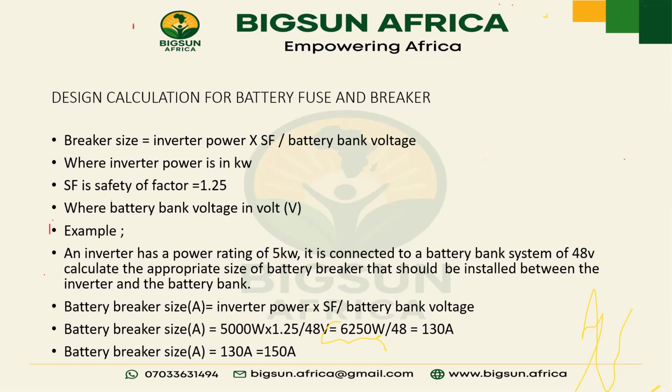So let's take one example. Sir, please, I have a question. This 48 volt system, I guess, is one battery bank. Let's assume you have 2 battery banks of 48 volt system or 3 battery banks of 48 volt system. Will it still be the same breaker? Yes, it will still be the same breaker because you are working with the battery bank voltage. If you have a 48 volt system, like 3 banks, it's still the same current the inverter can pull at a time.